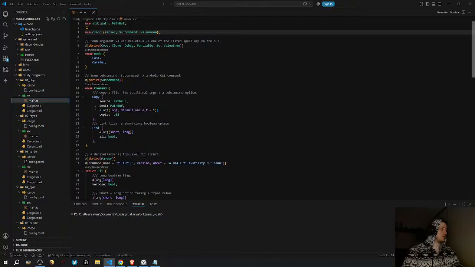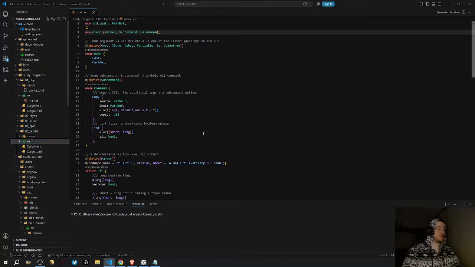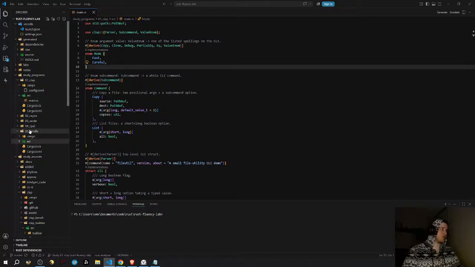thinking about doing is maybe create a file first and then see if I can come up with the code from scratch. I probably won't be able to. And this is one of the things that I was thinking about doing with the website because it's more memorization than understanding. I think that's the problem.